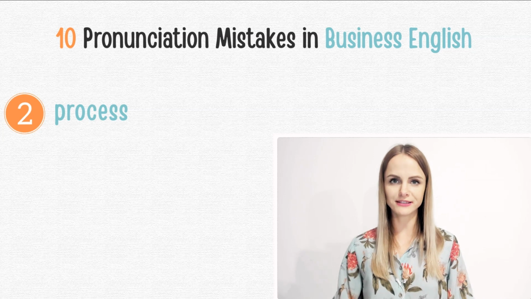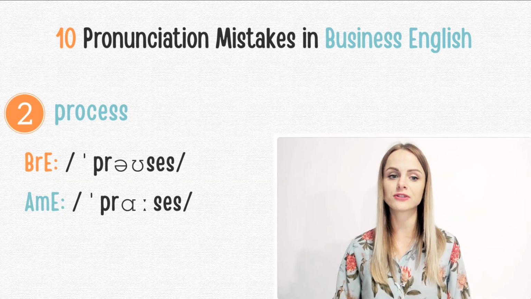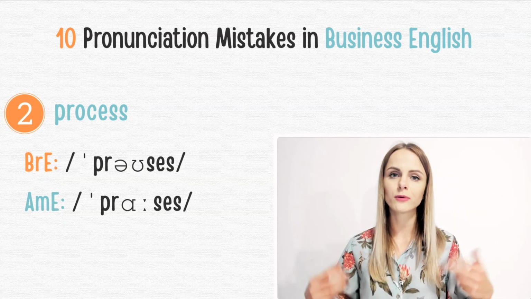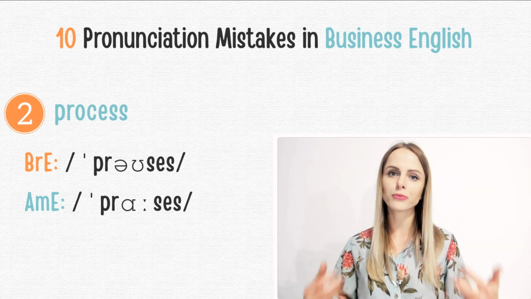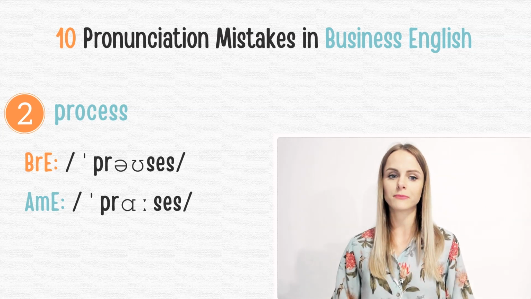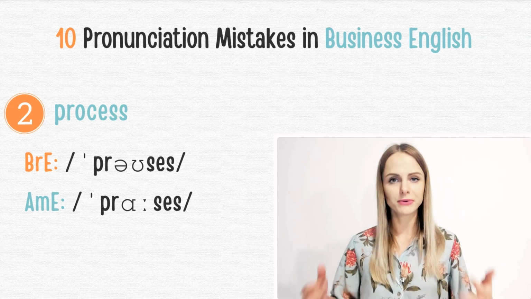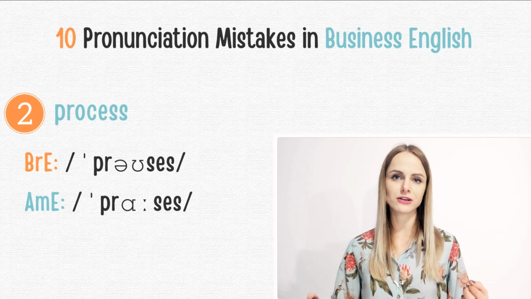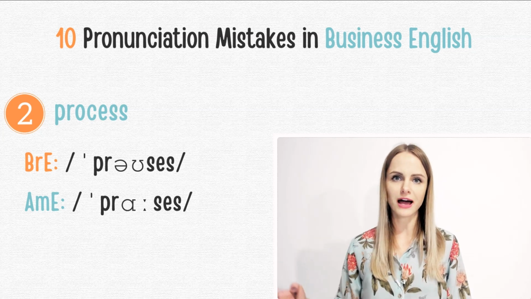Try to pronounce it, say it aloud. And now the proper British pronunciation will be process, process, okay? So it's not process, it's process. And now American pronunciation would be process, process. So instead of this O sound, you have this process, okay? Of course, you can choose one of them, but again, I generally teach the British pronunciation, so now all the other words will be basically pronounced in this British accent.